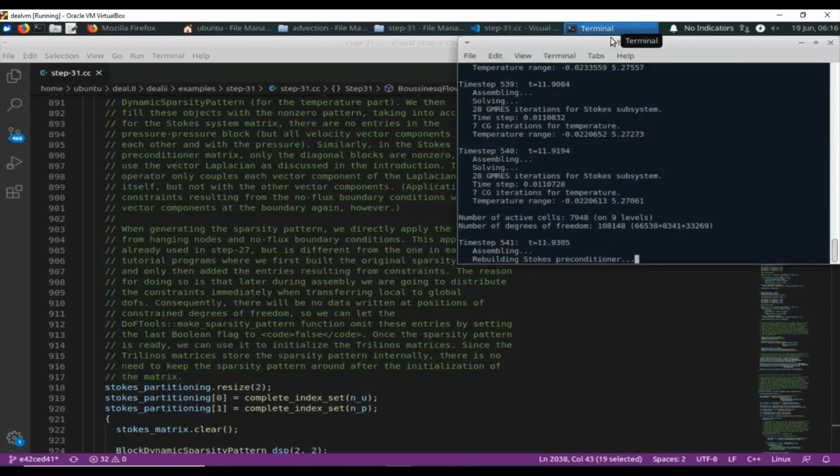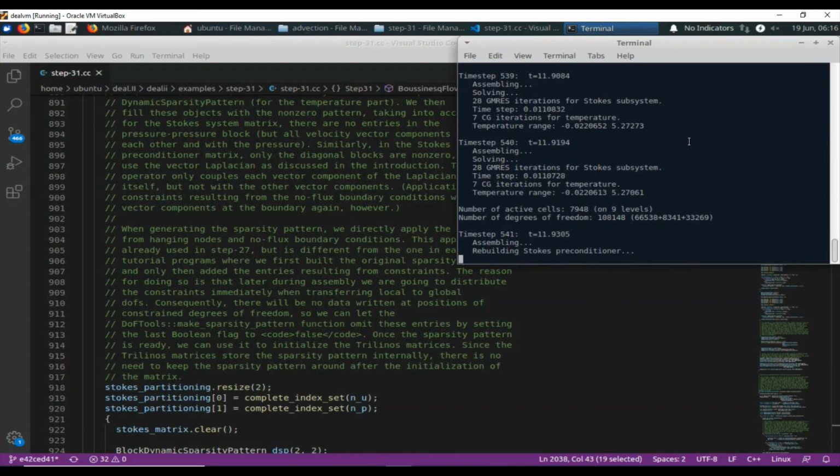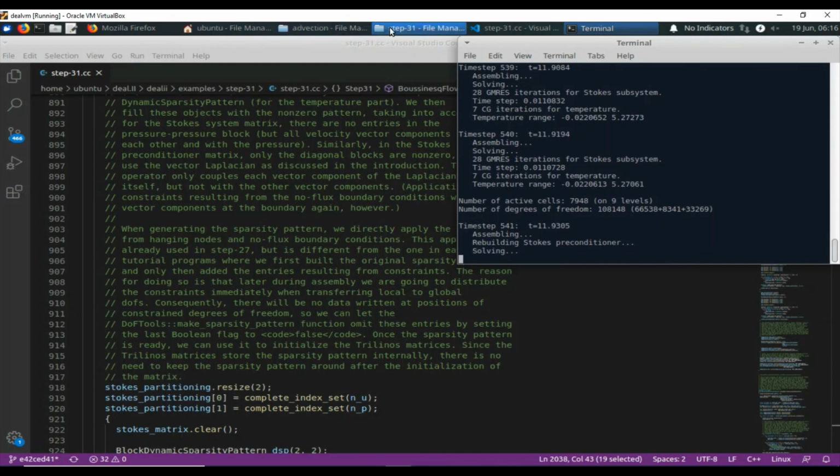I have been running this one, and so far it is running up to 541. It will take a lot of time, so let's get to the answer.